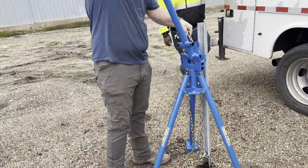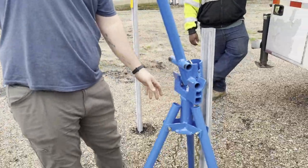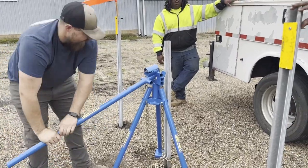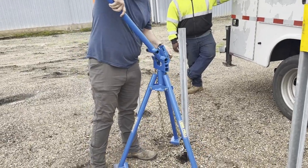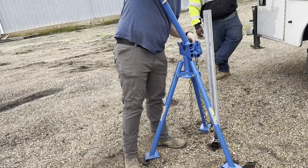I think you can even go to the next step, which is the 6,000 pounds anyway. That's 10,000 in the front, but it's only moving like an inch or an inch and a half. I think you can go to the next step. Yeah. Oh, okay, okay.